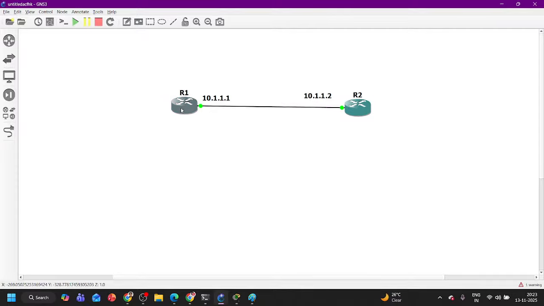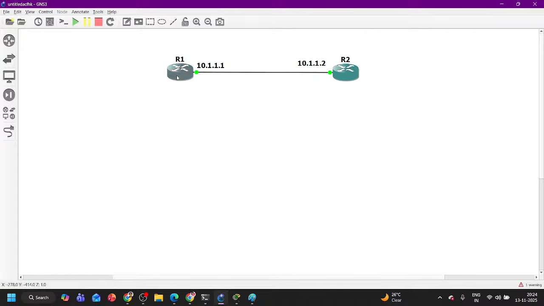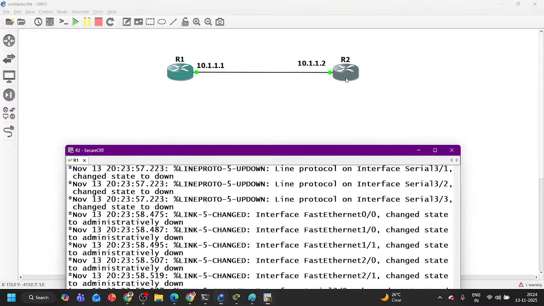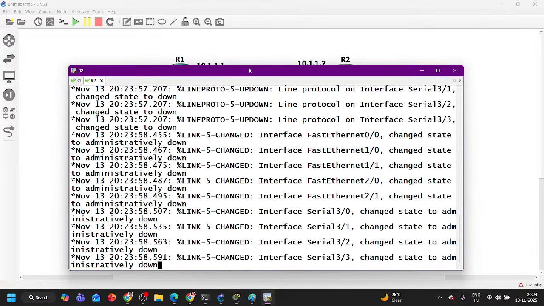So let's take an example of any application layer protocol which uses TCP. For example, telnet. I am going to access router number 2 from router number 1. If you don't know the configuration, no problem, you will understand the configuration here. I just want to show you the SYN message, which means I want to show you the TCP header.